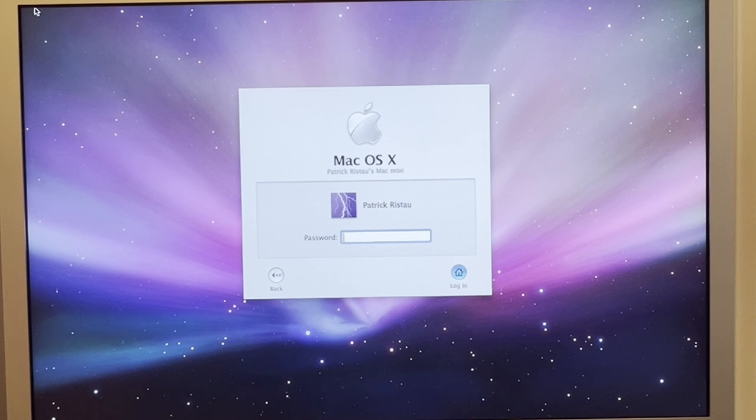The other option, if you go into single user mode, you can instruct the computer to boot into the original setup menu, which would enable me to create a completely new user account. I've never actually done that. I think maybe I will give that a try and see what happens. Stay tuned.